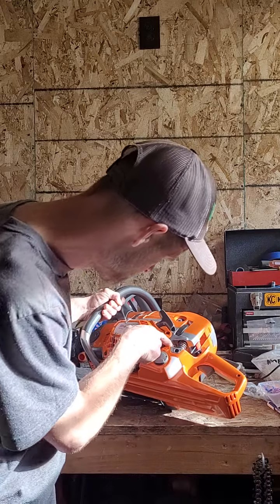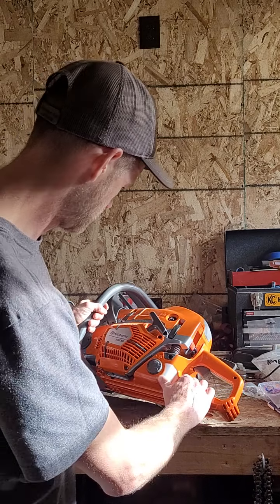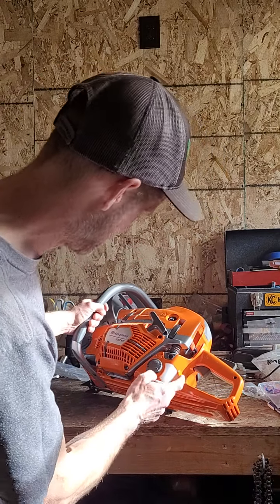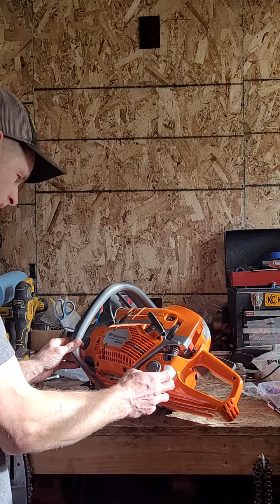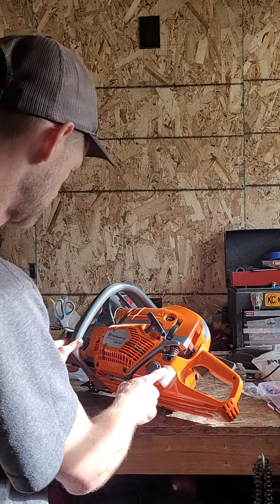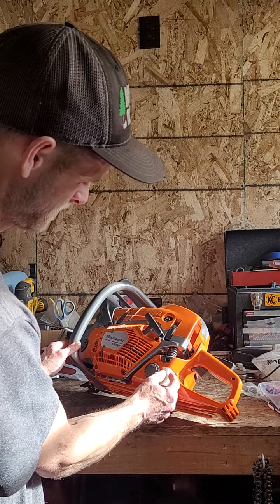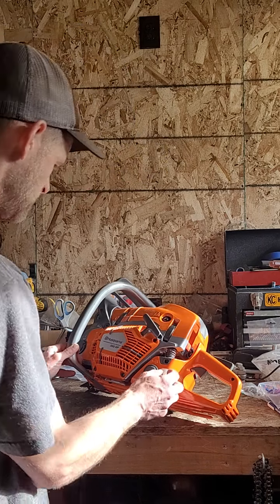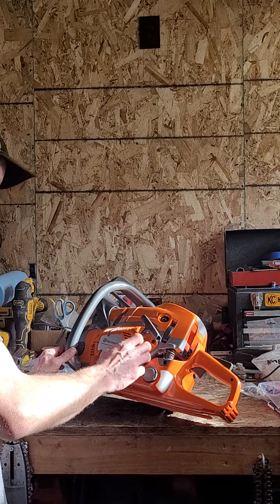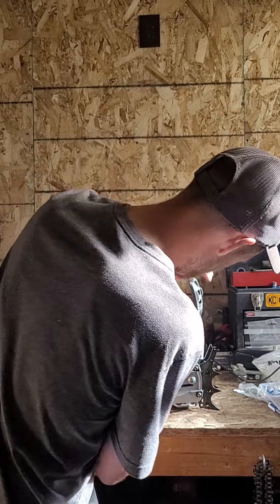There's a tether down here for this spring, which is kind of cool. And that's a really nice clear tank view window - that's the best one that Husqvarna has ever made on any saw I've ever put my hands on. Maybe some of the smaller pro models have been like this for a while, but the 572 just has a little sight glass - just a thin window. This is much better. Same style caps as the 572; the case construction and look are the same type.